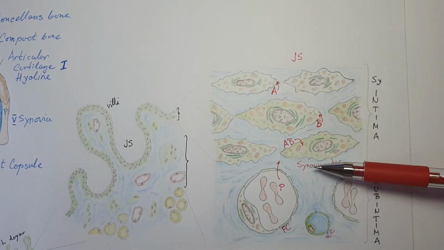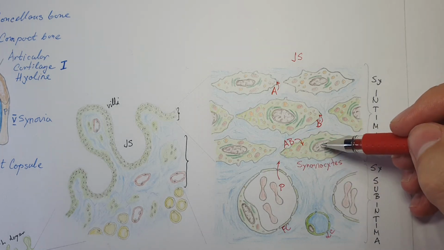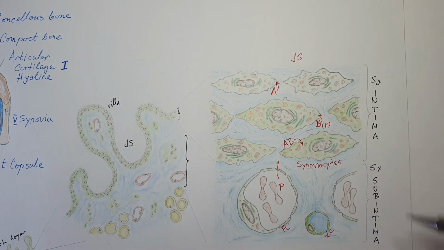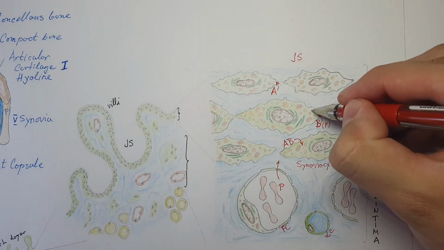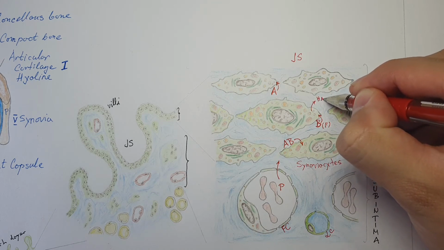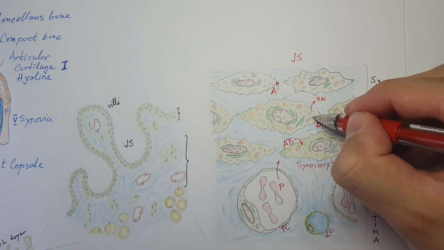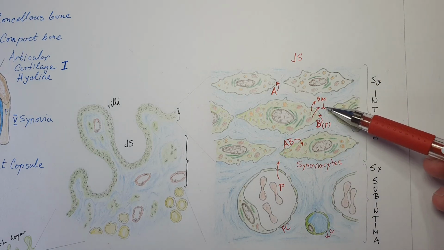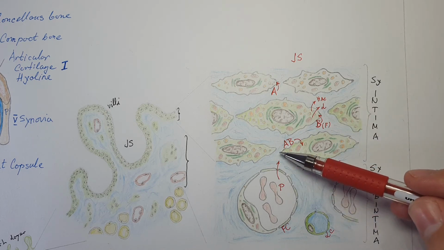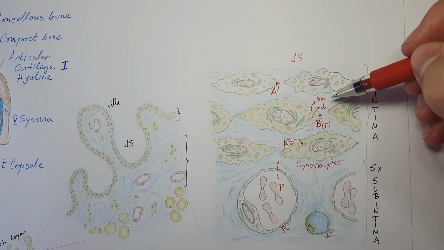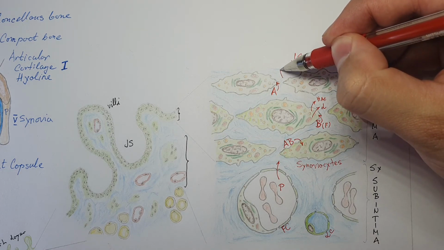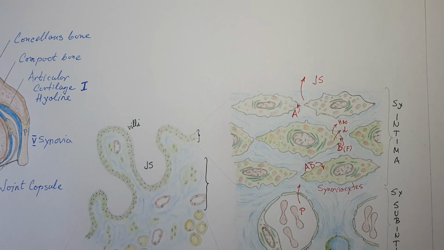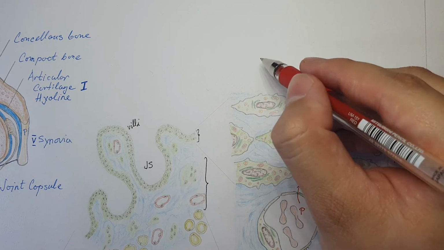the synovial layer. Then these cells, for example B cells, that are also called F cells because they are similar to fibrocytes, can produce hyaluronic acid, and they can also produce a protein called lubricin. So these proteins then also become part of this plasma filtrate, and all of them together, this fluid is being secreted into the joint space. And in the joint space, we have the formed synovial fluid.